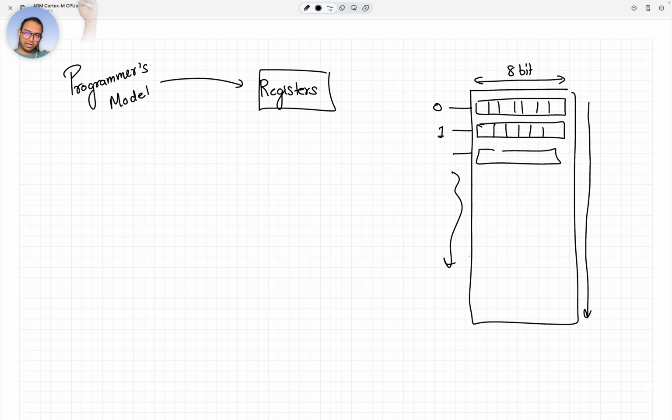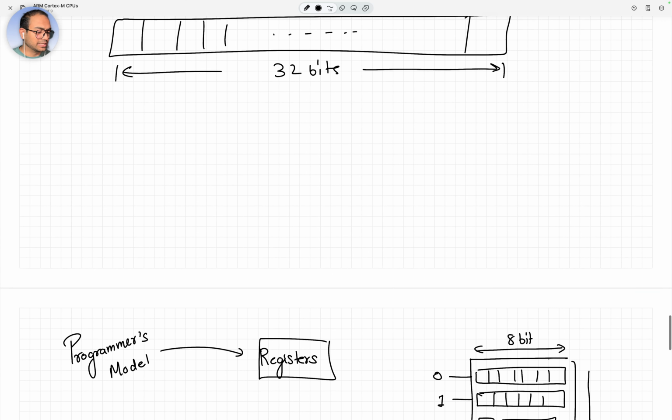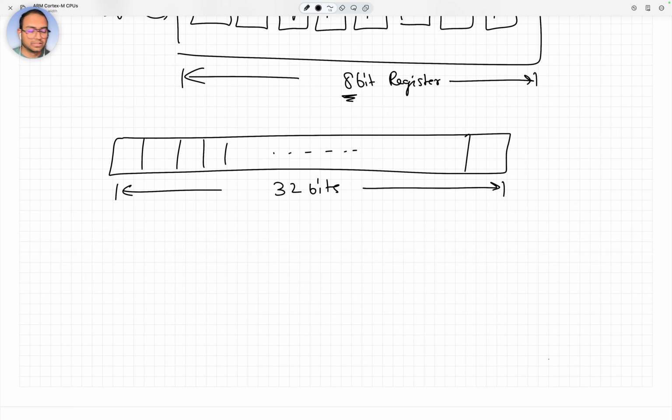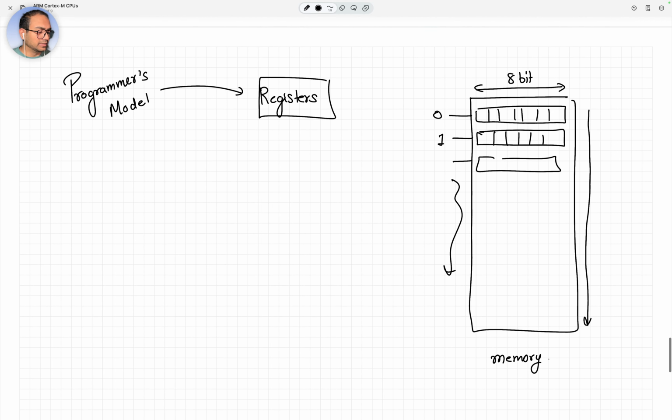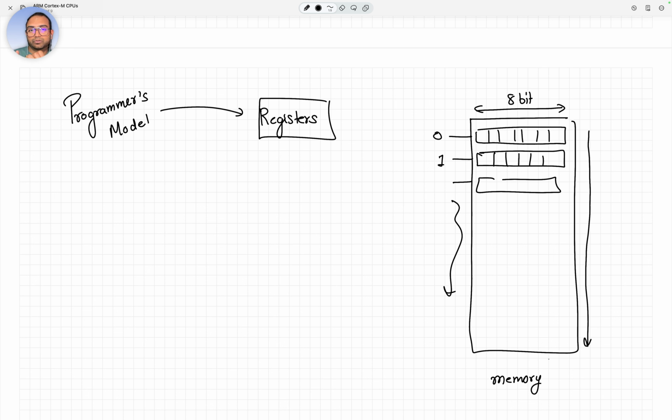And if you have an array of these 8-bit registers, then the idea is that you can call it memory, right? Because I also mentioned that a bit is a unit of storage, a unit of memory. 8 bits is what we can read and write to. 32 bits is what I was hinting towards. So if we had 8 bits worth of register and many of those in an array, then we can call that a memory.